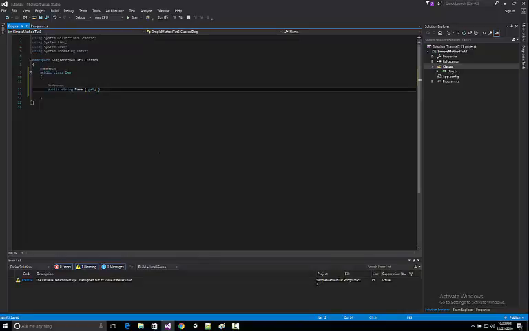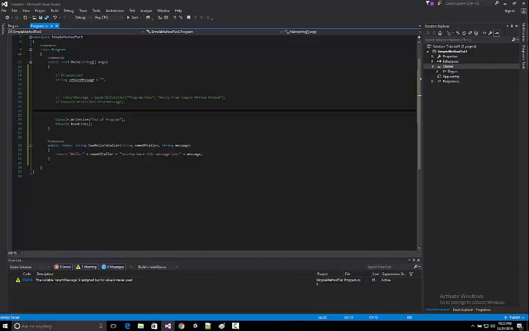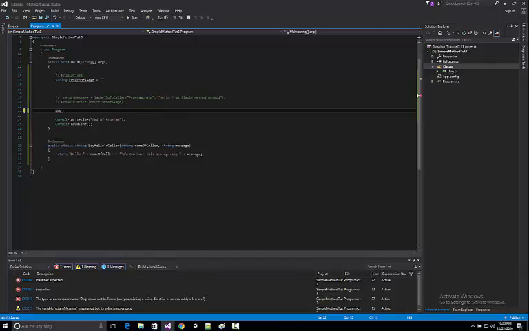So you can do a get and not do a set. Now what this means is that name is read-only. So if I were to down here, let me just make an example real quick. We'll just make a method like we did before. Actually, you know what? Let's do this. We're going to create a new object of dog, and I will fully explain this at some point very soon. But just hear me out for a second here.